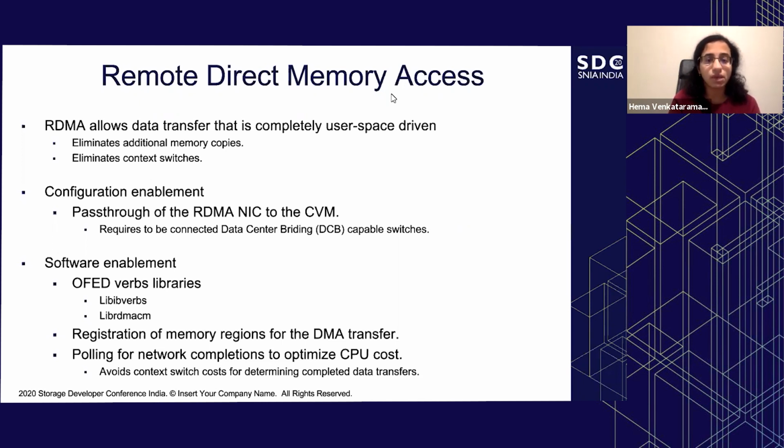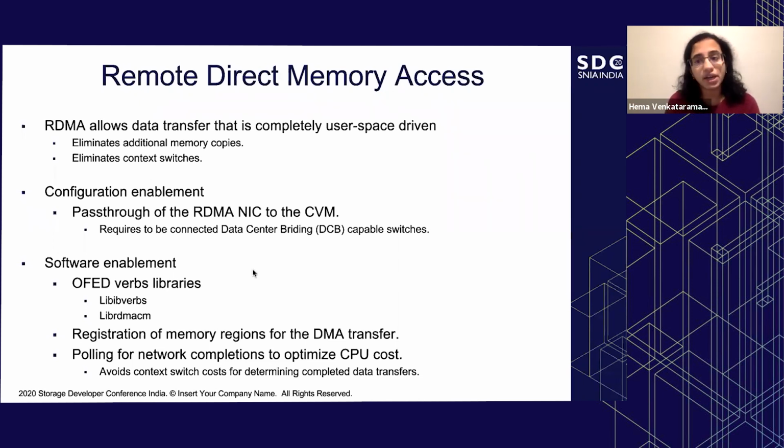What RDMA allows applications to do is to leverage true zero copy of their buffers for network transfer. It also avoids using system CPU for doing all the memory transfer work for the network path. Instead, it uses the NIC processor for performing the DMA operations. This saves enough system CPU for the rest of the software stack for its processing. RDMA is supported on top of three protocols: InfiniBand, RoCE or RDMA over Converged Ethernet, and iWARP. For Nutanix, we use RoCE cards for leveraging the RDMA feature. Let us see how we have enabled RDMA in our stack.